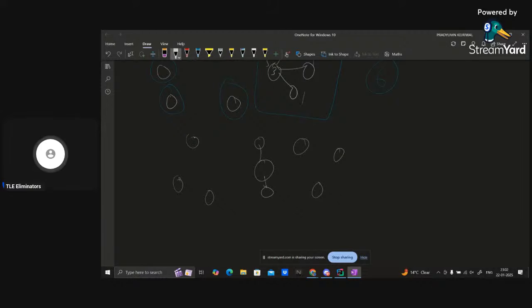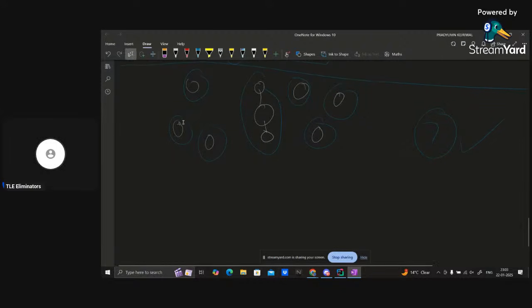So this has 1, 2, 3, 4, 5, 6 and 7 nodes, 7 components, right? So that's why your answer is wrong. Your solution is wrong. The greedy doesn't work here.